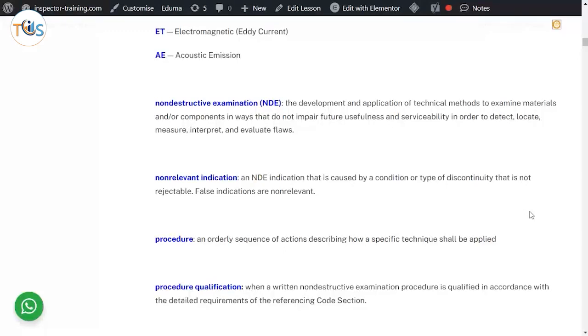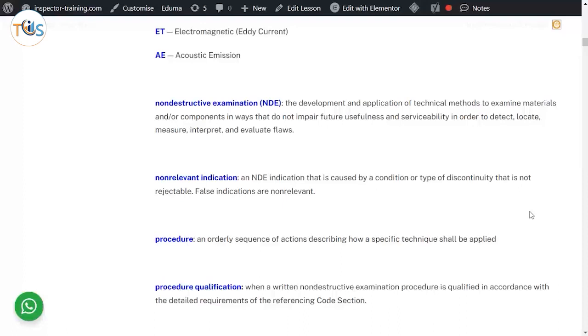This is versus destructive examination, a destructive test actually, such as a tensile test, when you break a specimen to find its strength, its yield strength, ultimate strength, or a Charpy test, where you break a specimen again to find out its toughness, or a bend test, when you bend the specimen to find its ductility. So this is the differentiation.